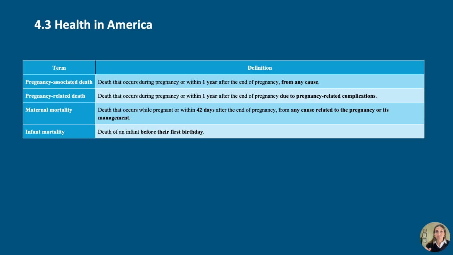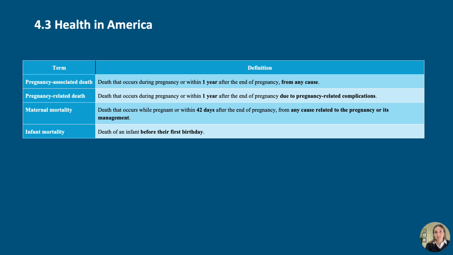When we think about maternal mortality, we have to define our terms. So pregnancy-associated deaths are those occurring during pregnancy or within a year after pregnancy, whatever the cause. There's actually a lot of pregnancy-related death outside that year. There's a lot of research that is needed and a very big lack of understanding of programs that need to be researched and implemented to help this population.